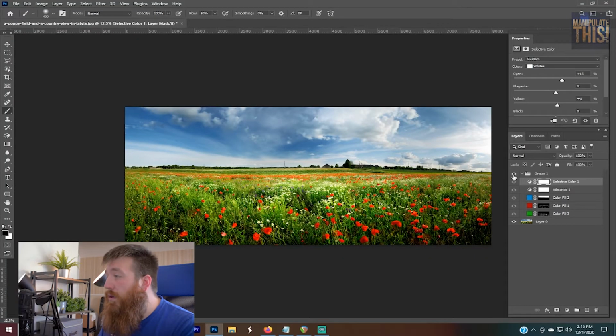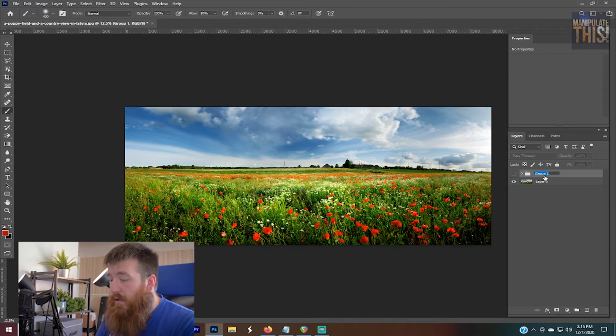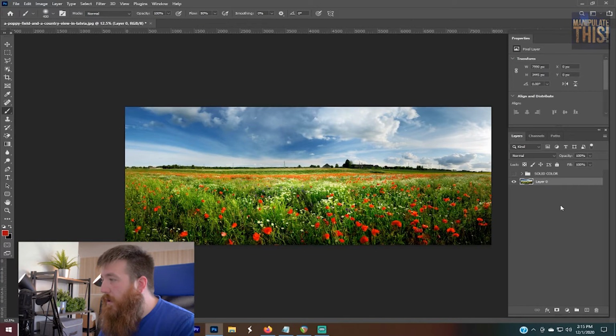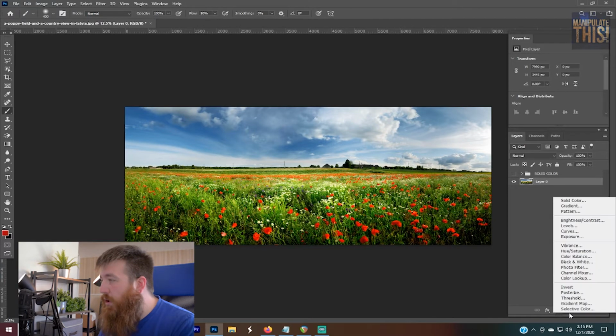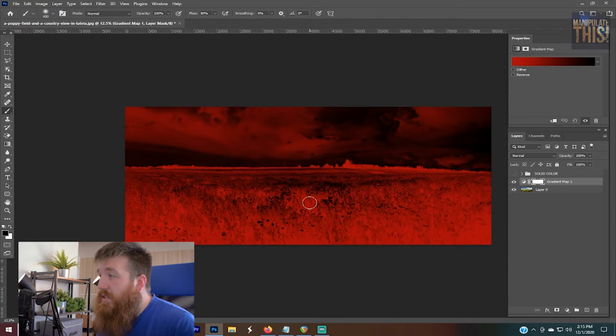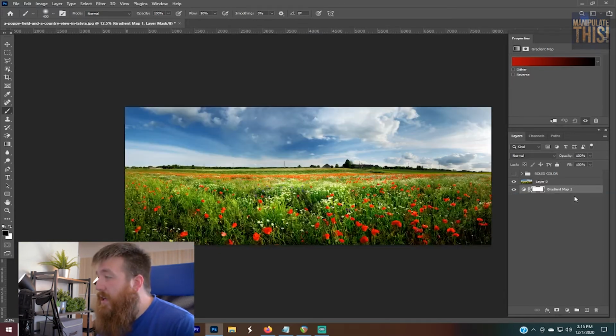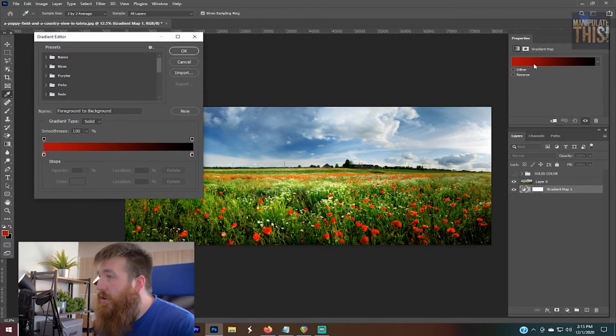So to do that, we're going to click off the group one because it's solid color. Okay, we're going to do a new one. We're going to go down to our adjustment layer and add a gradient map. Now, at first, you'll probably look at this and be like, that's not exactly what I had in mind. And you'd be right. So first, we need to drag this underneath here. Make sure we have the adjustment layer selected and not the mask. Double click on your gradient map.